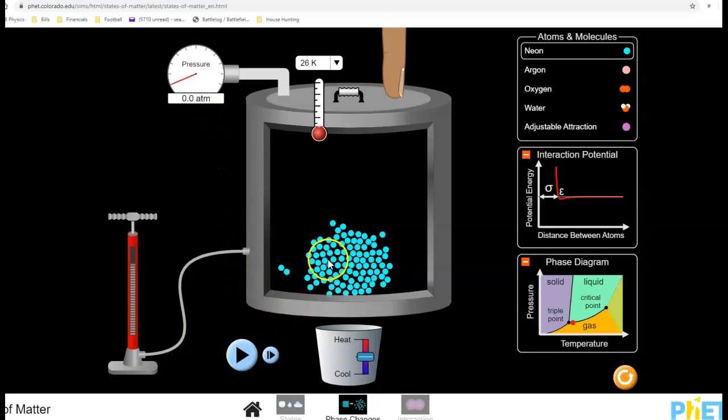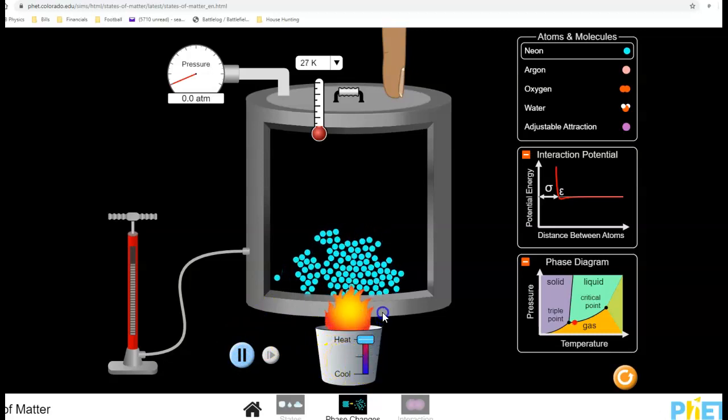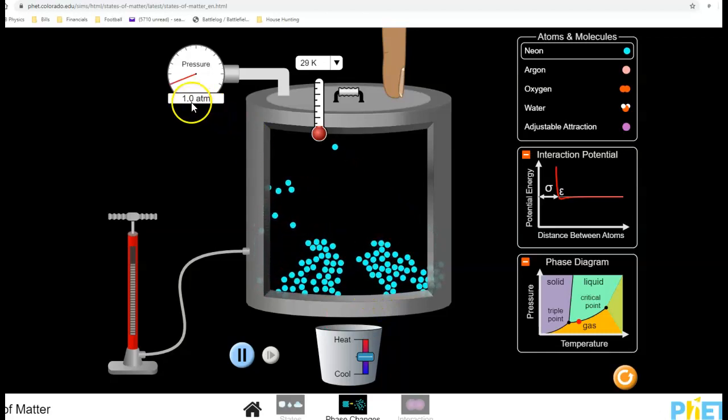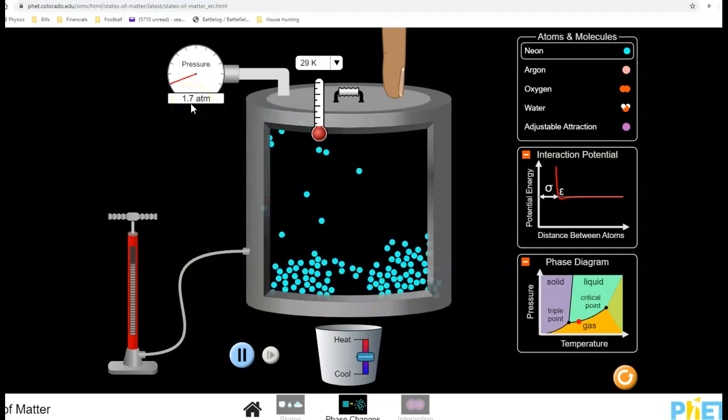Now, what you're going to see over the next few seconds is as these individual atoms start to come off of the liquid and become a gas, as they collide with the walls of the container, each time there's a collision, this pressure gauge is going to increase. And so what I want you to see is that pressure is a measure of the frequency, or how often, the atoms of a gas collide with your container walls. Okay, so we'll see that as I increase the temperature a little bit more. As they start to collide, notice the pressure is increasing.